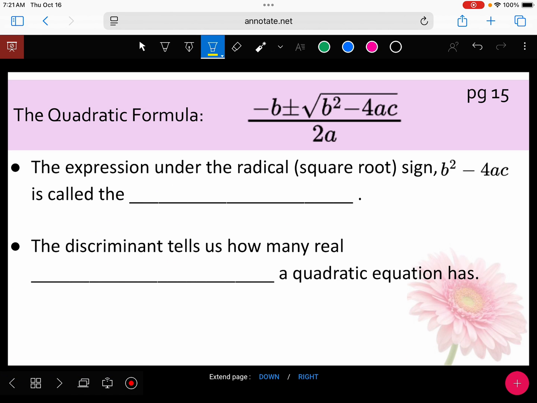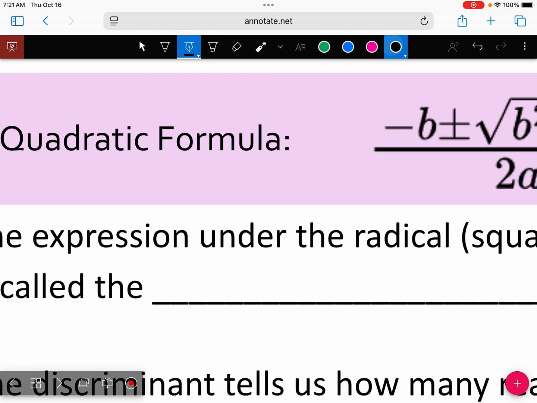So this is the quadratic formula. And in fact, I should have one more thing. It should say x equals. This is the quadratic formula right here. If I fill in my a, b, and c, it will tell me what my x is, what my answers are. We will write this on the next page. You don't have to write the whole formula down. We're not using the whole thing today.